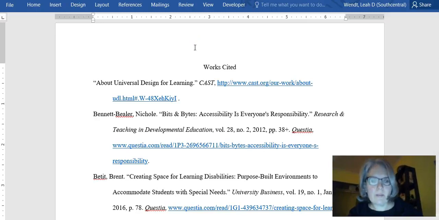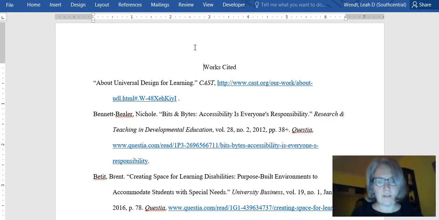So remember, when you need to cite a source, it is cited in two places, inside your essay and at the end. Inside your essay is a very little bitty short piece, and you only include just enough so that your reader can look at the very end and see your full citation with all the information about that source.